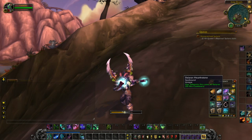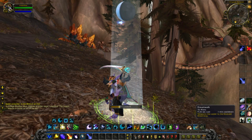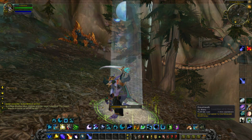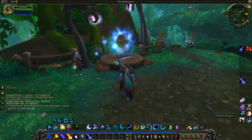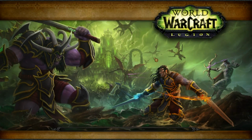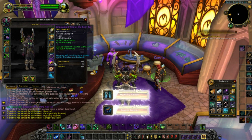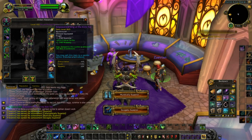get a Dalaran Hearthstone through your intro quest to Legion, so it kind of seems redundant to have this just for the hearth. Plus you have your normal Hearthstone, and some classes such as the Monk, Death Knight, or Druid have portals to their class halls, and in their class hall there's a portal to Dalaran, so there are plenty of ways to quickly get to Dalaran, so this ring really isn't needed for that, I think. Out of all of the items I talked about in this video, I think this is going to be the one I'm going to buy for sure, just for that head start and the leveling boost.